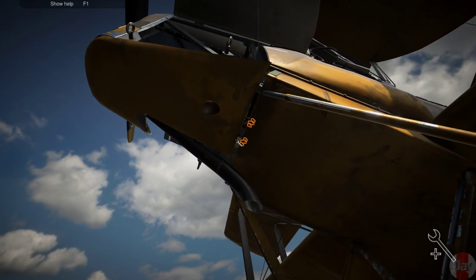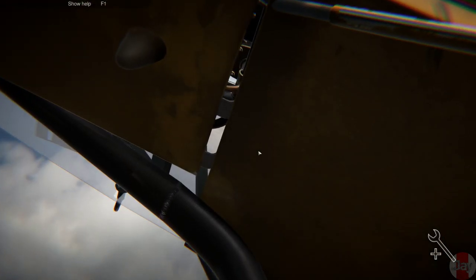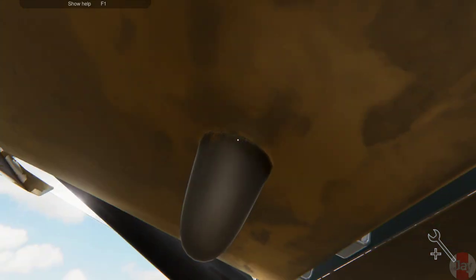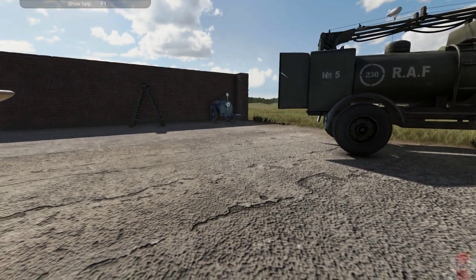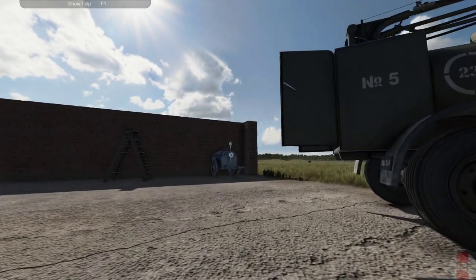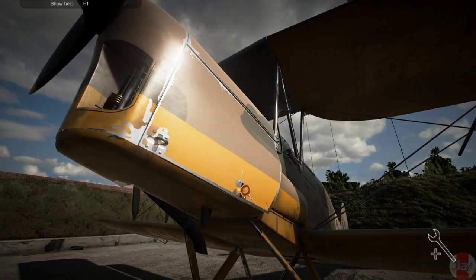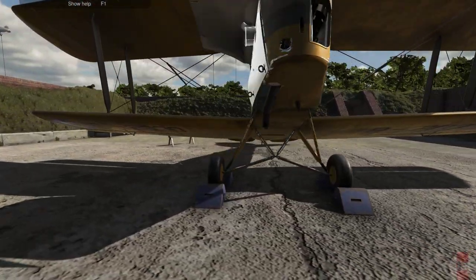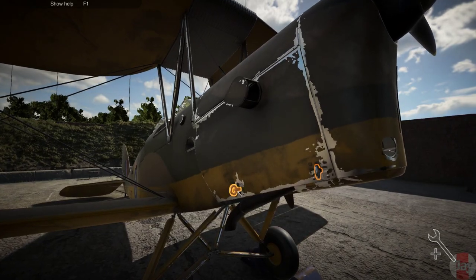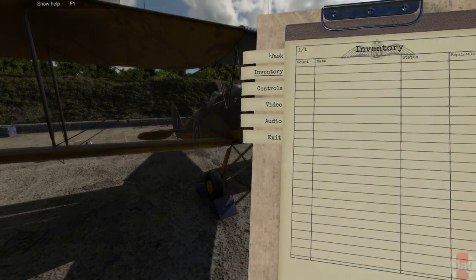Alright, look at that. Nice. Bottom engine. Oh, whoa, whoa, whoa. I can't move. Whoa. I had to crawl out. All good? I guess so. Alright, let's have a look at the inventory again.